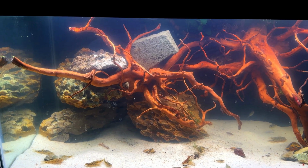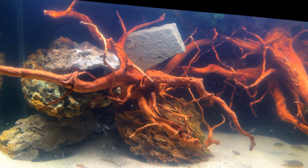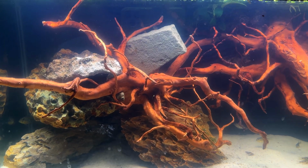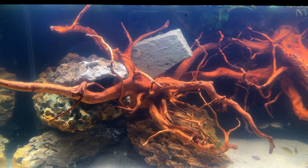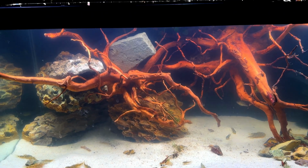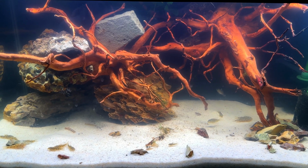But we were not really digging this rock pile. We know this rock is just to hold the wood down for now, but to have this beautiful dragonstone and then just a regular old normal rock, not really digging it. So we made a special trip all the way down to Aquarium Co-op just for a couple rocks. We got 2 rocks just to replace that rock.